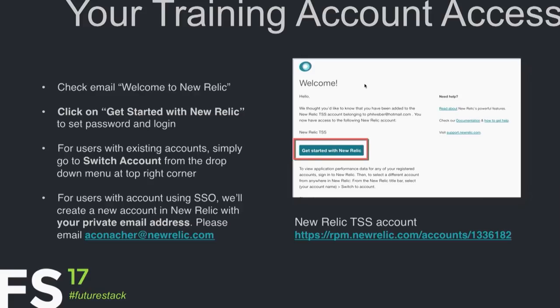Normally this session is 6 to 8 hours long, so we only have 2 hours. There's a 20-minute break in the middle, so we'll be moving pretty fast. I'm going to kickstart it. I'm going to cover some basic stuff about how APM works and how to set up New Relic, then I'll jump into an account and show you a couple of things, and then we'll give you access to the training account and do some labs as well.